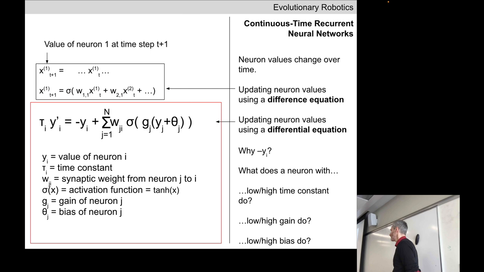Absolutely. It's exactly what you said. It's modifying the value that the jth neuron sends out. It's modifying it always by a constant value. If theta sub j is positive, that means whatever value is coming out of y sub j, we're always adding a little bit to it. If theta is negative, we're always subtracting a small amount or a large amount from the value of the jth neuron.